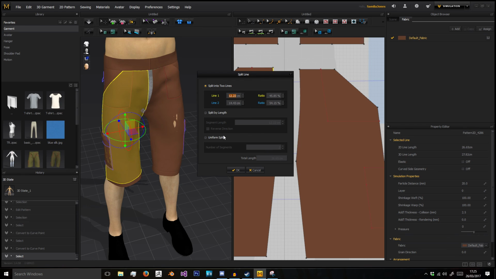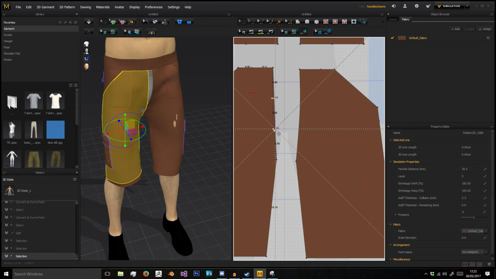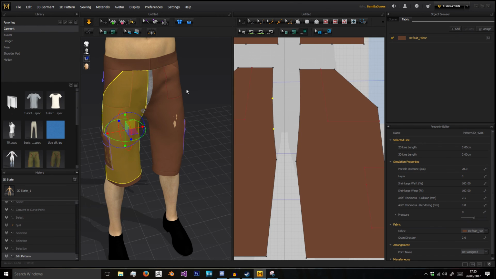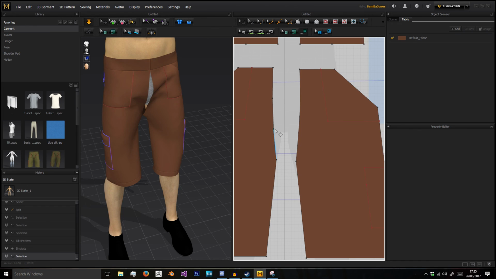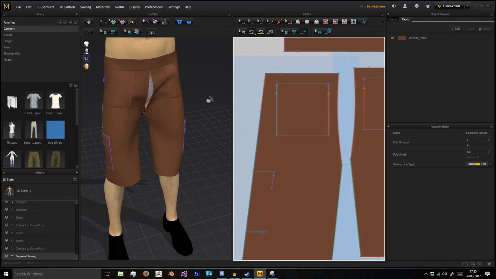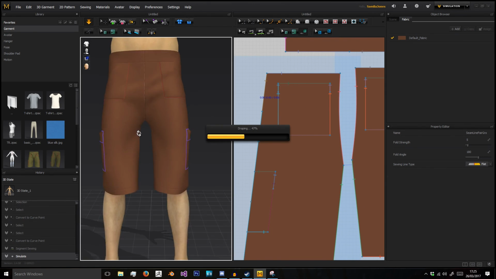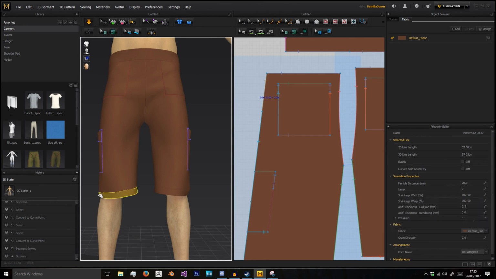So we're splitting this into 3. Moving it in by 0.5. Now simulate. Oh wait, forgot to convert these to curves. And most of all, unless you want some really open-ended shorts, sew them back together. And that's generally how pants are done, and it gives a lot more of an even feeling.